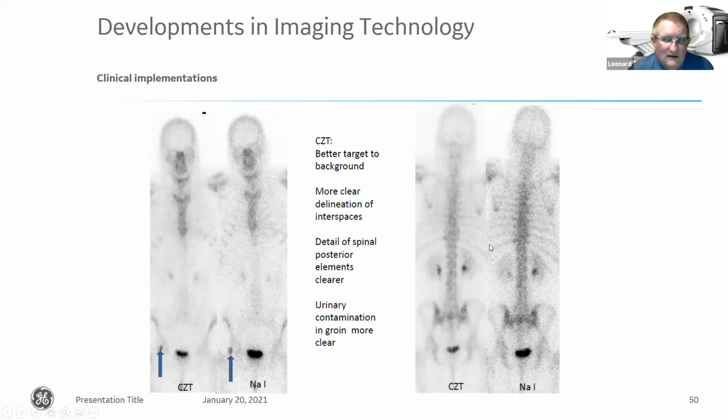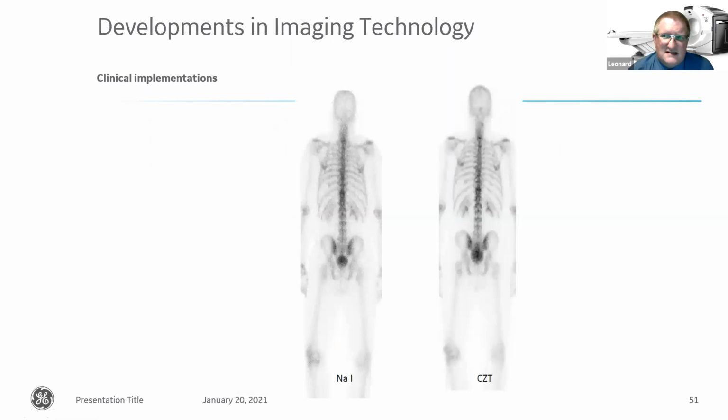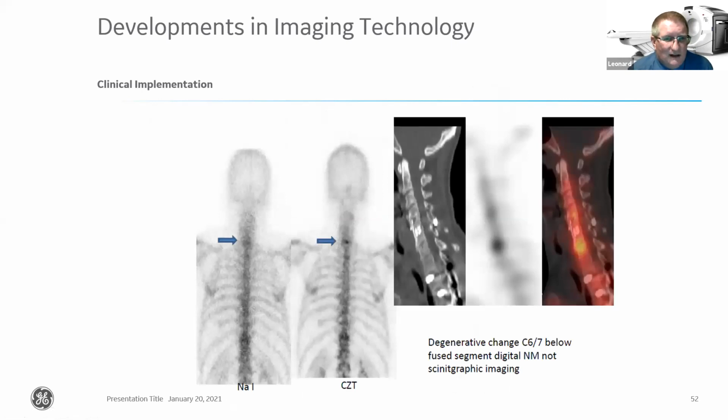Again, on the posterior images, you can see that is true and effective, because on the sodium iodide image the spine is quite ill-defined, but on the cadmium zinc telluride it's quite clear. I had several examples of this, even to the point where on this patient the sodium iodide scan looks fairly normal, comparing like for like. But on the CZT, you can see there's a lesion within the cervical spine. When you drill that down with the CT capability, you can see how that fits with the lesion on the CT image, and you can see the uptake correlation as well. So we get a much better response with the CZT systems, and it's picking up disease earlier.